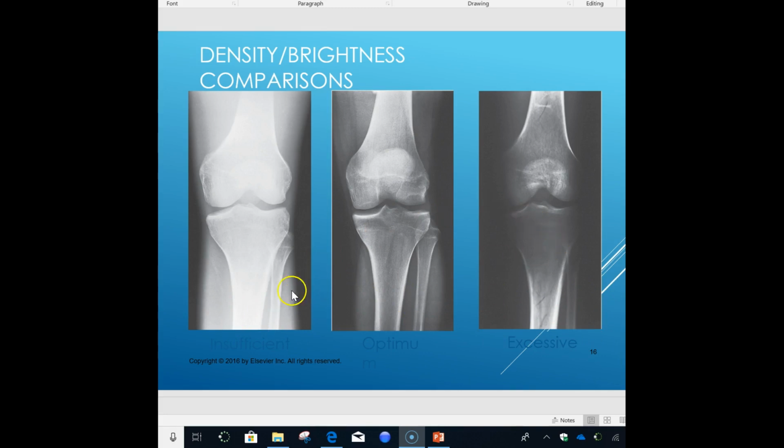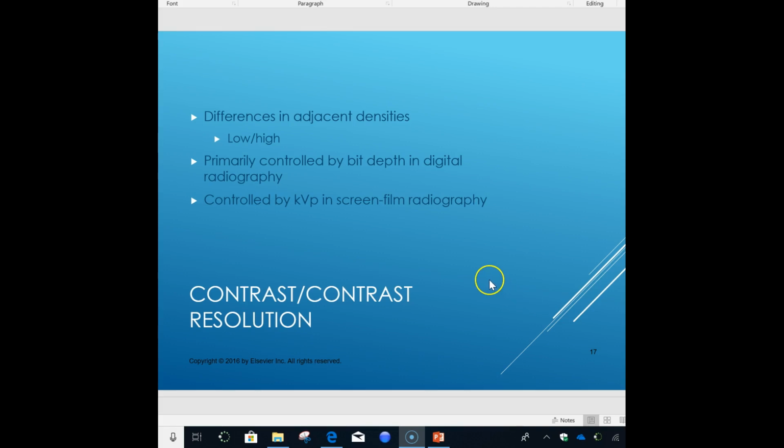And as I wanted to repeat, kV is very important for the DR. You always want optimum, but if you're going to err on the side of being a little bit darker, that way you can control the brightness. If you are underexposed, you can't really window and level that, so you're going to probably have to repeat. So like I said, err on the side of excess if you're going to. Always try for the optimum.